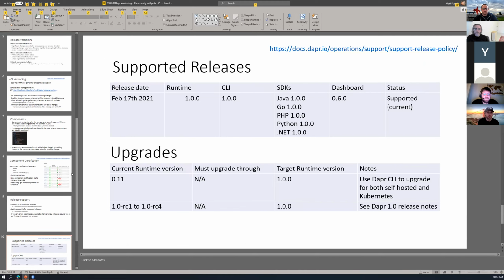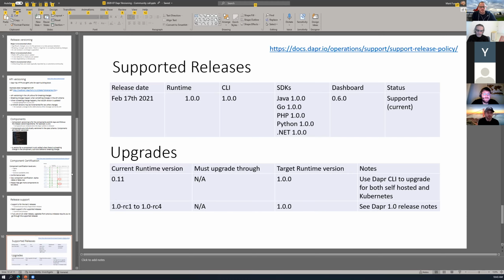Yeah, I mean, the current release schedule, from when we first released Dapr in October of 2019 until the 1.0 release, we did 14 releases. So they were approximately every 4 to 6 weeks. I think that was quite a fast pace. What you'll see now is probably a slightly slower pace than that. I expect that there will be at least 6 weeks between releases.